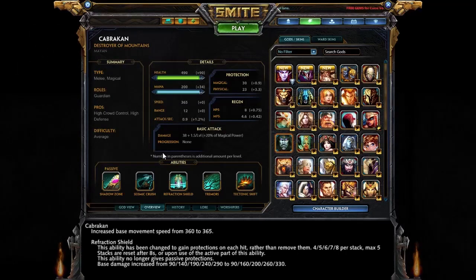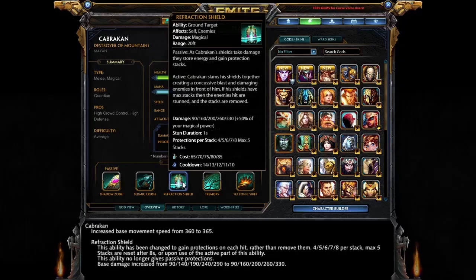They changed his refraction shield, and this is really good. It's more in tune with what he's trying to do here, and that is, as you take damage, you gain defenses. That's what it should be. He's in your face, he should be running at you to do his stuff to you. He should not be losing defenses as that happens, especially because it only takes one hit to lose his strongest defense, so that's not that great. Gaining it is better, that's good, lets him be in your face.